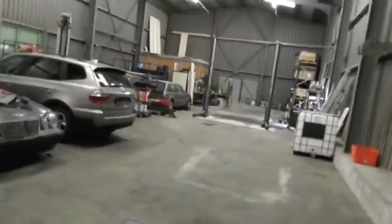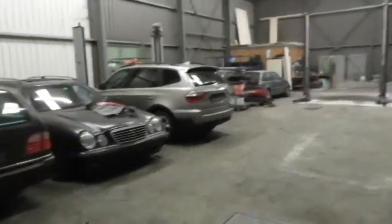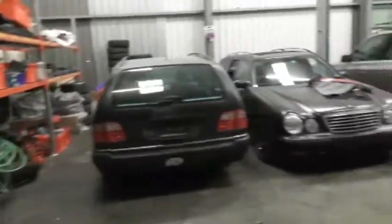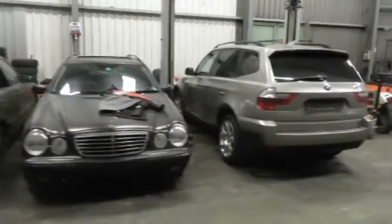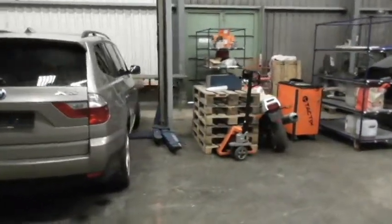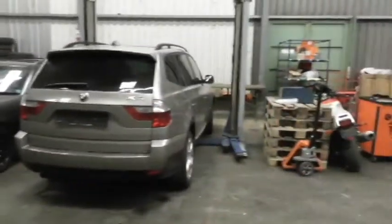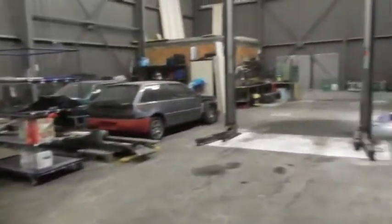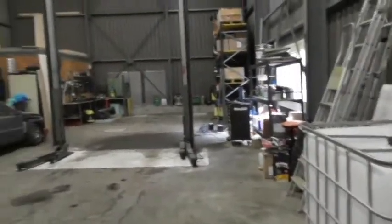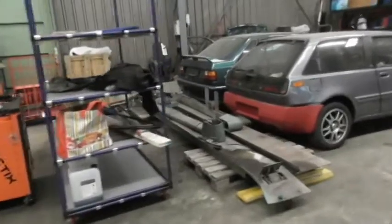This here is a big hall, split in half. This half here is rented by other guys. These are the places of my new friends, and this place here is mine. So let's make a short walkthrough.